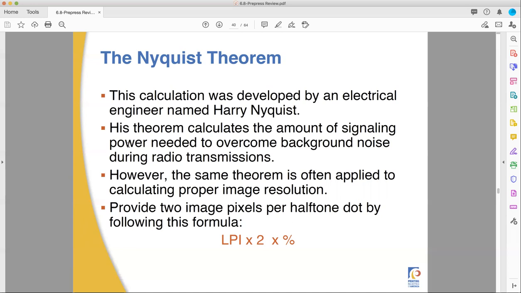Now, typically speaking, you can shorthand this in your brain to, my image needs to be 300 dots per inch at the size it's being used. That being said, that's not always true, because 150 line screen is common for offset lithography, but if you're using something like flexography, you're probably using only 85 dots per inch or less, depending on the crudeness of the system you're running on. So it needs to match the output device and the scale you're going at. Hence, lines per inch times 2 times the percent. But again, you can kind of shorthand in your head 300 dots.